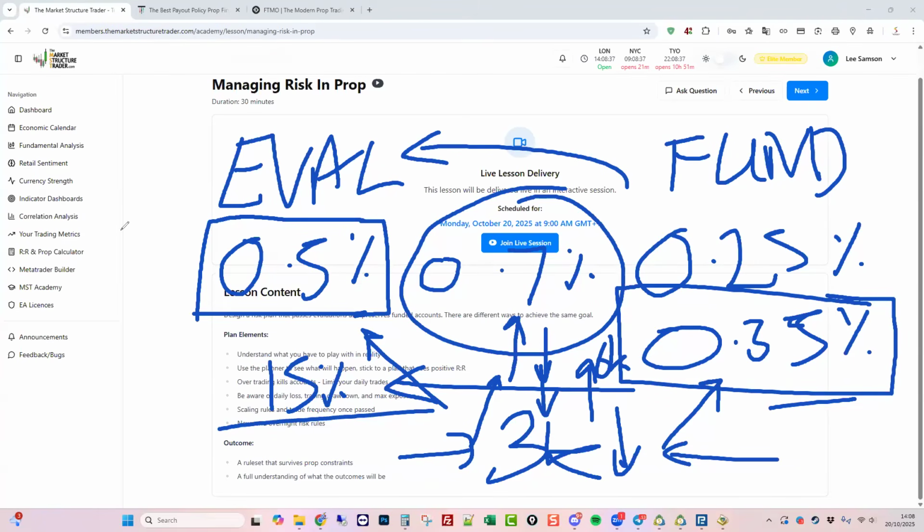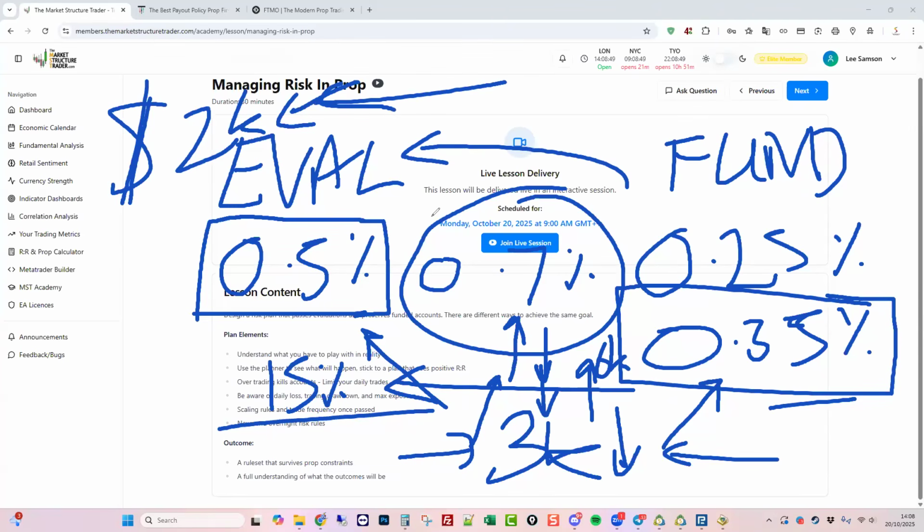And what our goal is to do is whatever we've spent in our evaluations, say we spent 2K in a month on evaluations, our first goal is to withdraw 2K. As soon as we've done that, you have got a risk-free trade, basically. So whatever prop accounts you have funded after you've taken that month's worth of initial money out, you've got that to play with. Yeah. If you want to get aggressive with it, do it. It's not a problem because it's free trade, isn't it? You have got no outlay now. The only thing that can happen is you either blow the account, lose it, and start back again at the start of month one, or you get a chance to rally it.